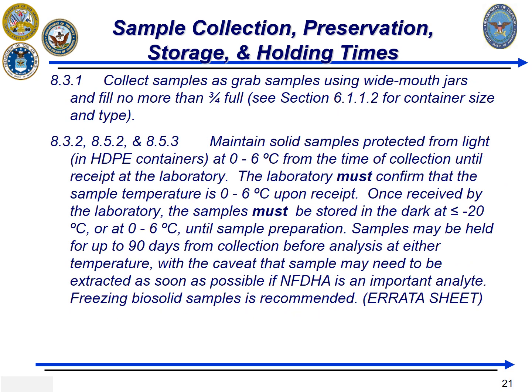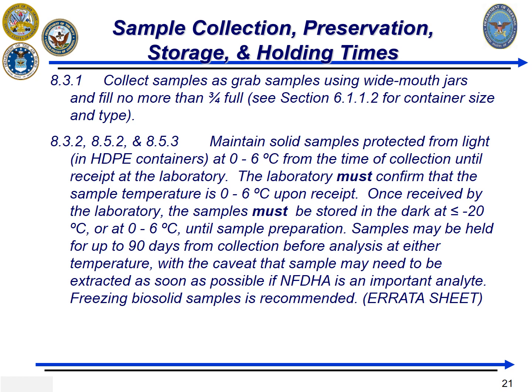Section 8.3.1 discusses the collection of solid samples. It says to collect samples as grab samples using wide mouth jars and fill no more than 3/4 full. Sections 8.3.2, 8.5.2, and 8.5.3 discuss the preservation, storage, and holding times with respect to solid samples. Again, section 8.3.2 has been modified per the EPA published errata sheet. Basically, these sections state to maintain solid samples protected from light in HDPE containers at 0 to 6 degrees from the time of collection until the time of receipt in the laboratory.